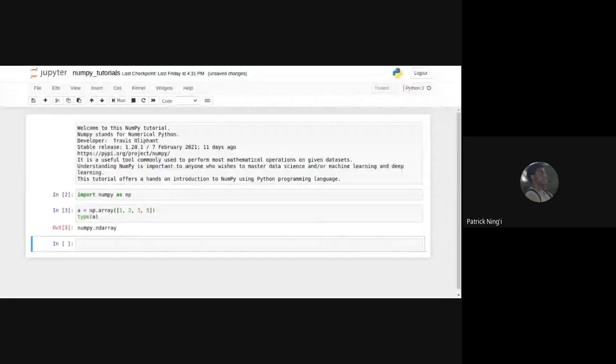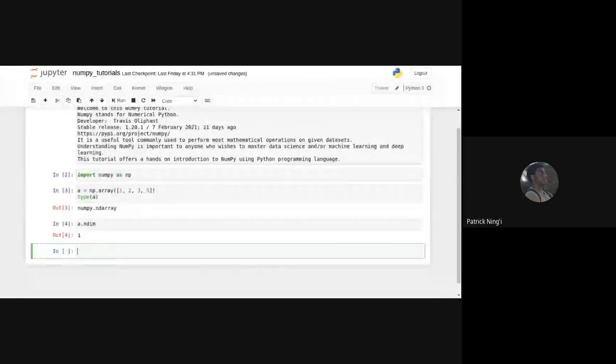So what I can say is that the same way we have matrices of different dimensions, you also have arrays of different dimensions. By calling the attribute, it's called as a.ndim. So we have an array of dimension 1. We can have other dimensions as well.